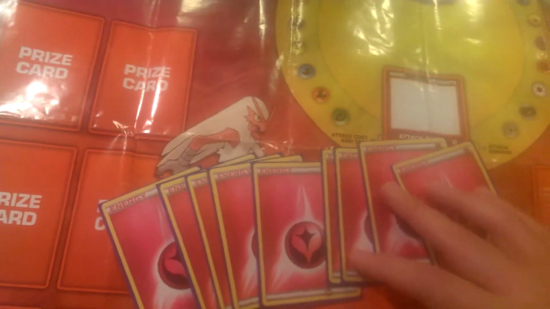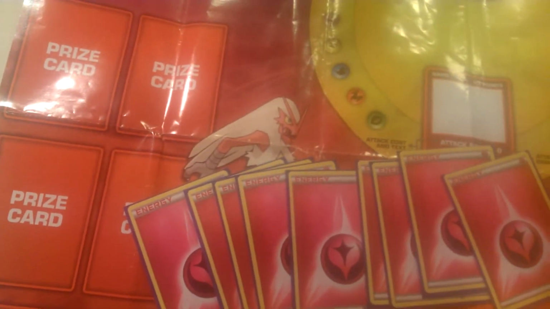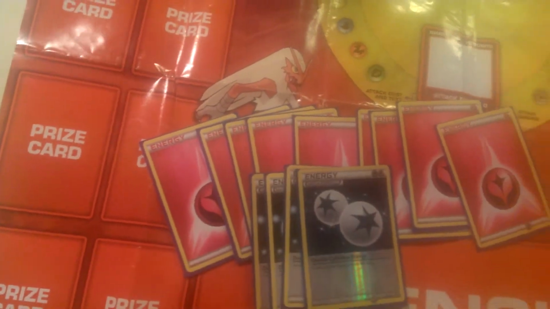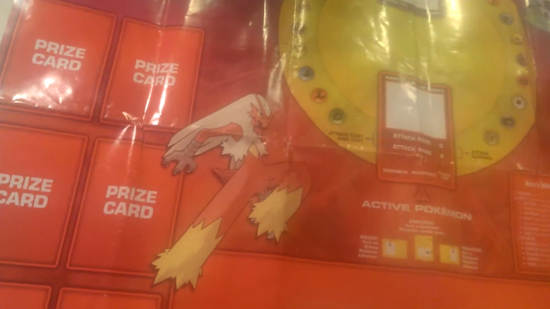And now for the energies, which is the last thing we'll be talking about, which I believe is 9. 1, 2, 3, 4, 5, 6, 7. Yep, 9 fairy energies and 4 Double Colorless. Don't really have to talk about that too much. It's just your staple.